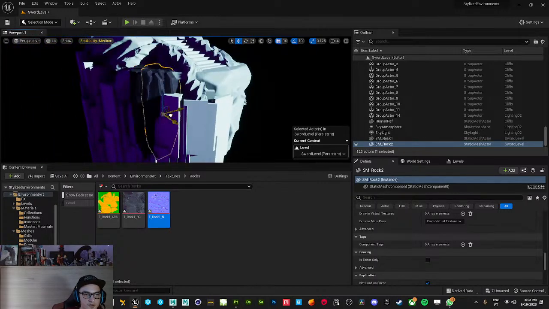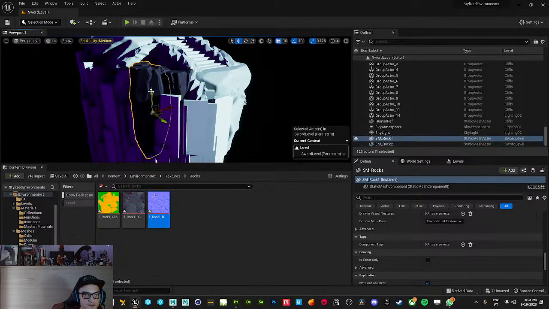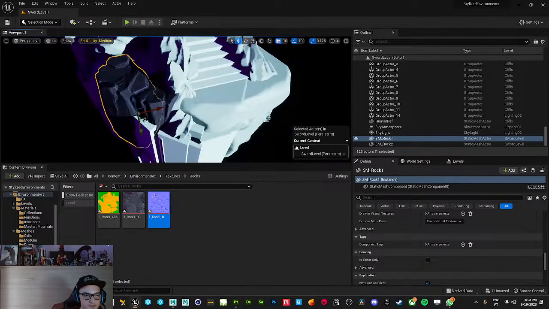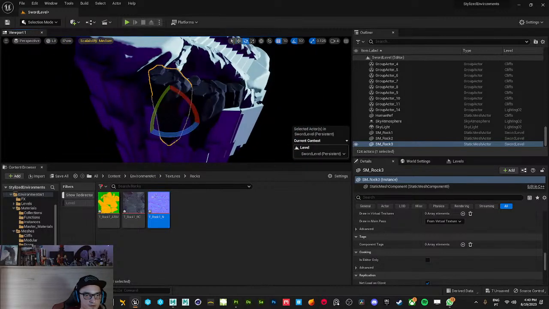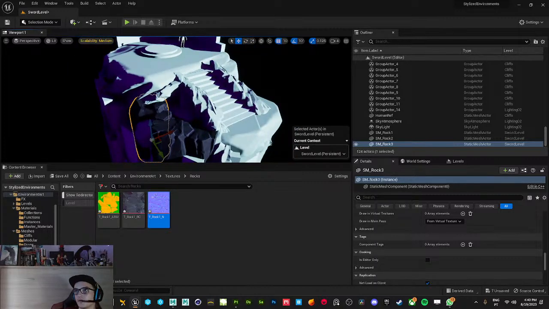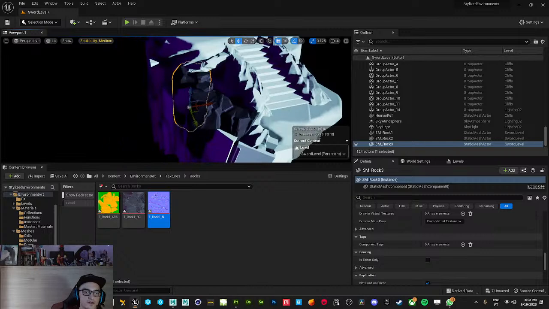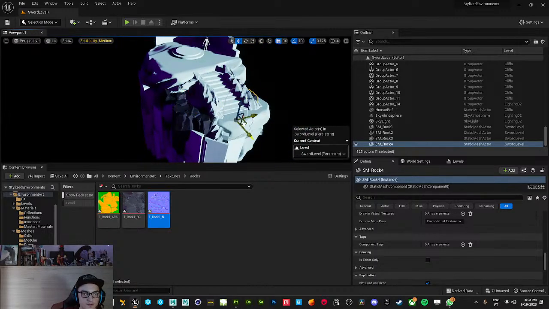So that's the whole point of getting something out of ZBrush. You could do this with the decimation just to get something real quick to assemble your level in Unreal, and then just have your decimated mesh replaced later down the pipe. So that's also one thing that you can do.